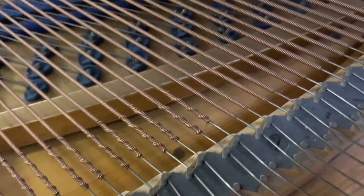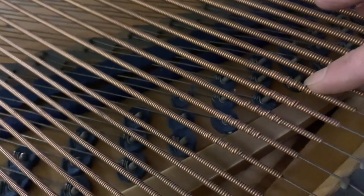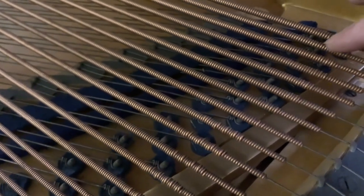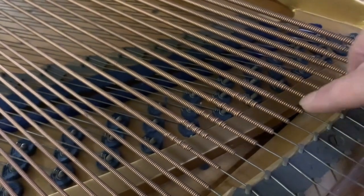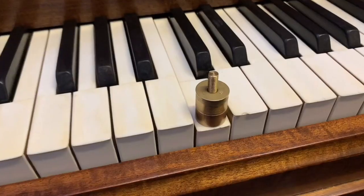I just haven't shown this on other videos. I don't think the crimping, I suppose you call it crimping, they do here is typical Blüthner. It's to stop the winding coming loose, because when winding comes loose, you can often get a very thin tone, and also it can actually buzz too. You have to twist the string if you get that problem, or crimp it a little bit yourself.